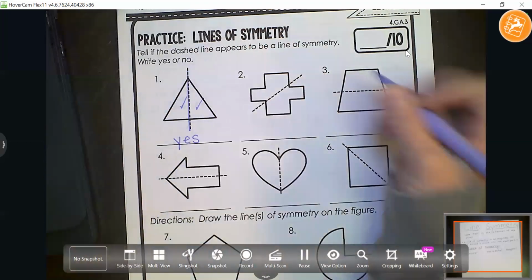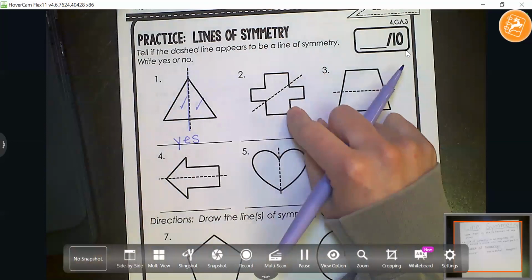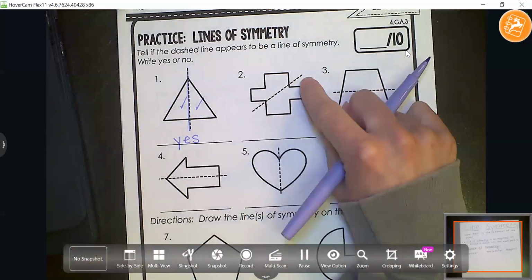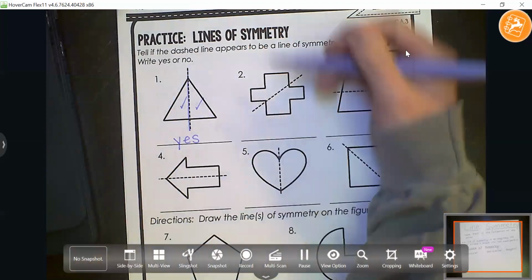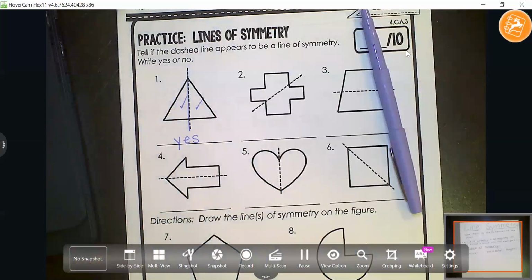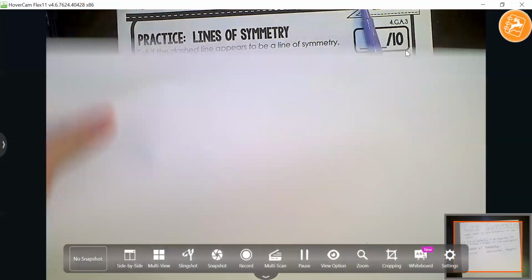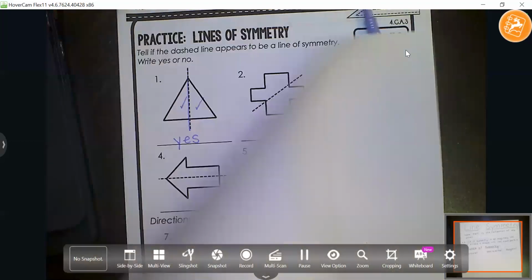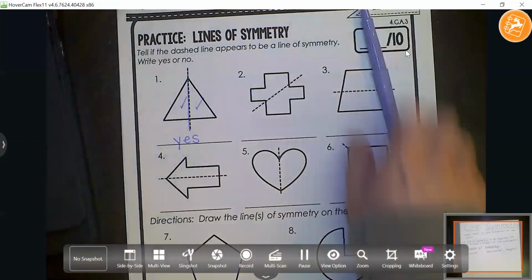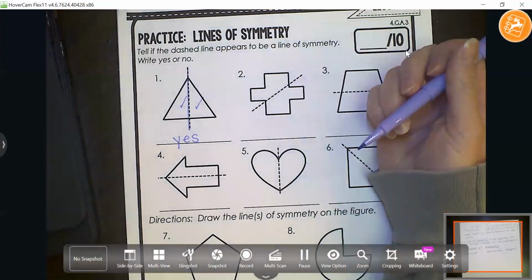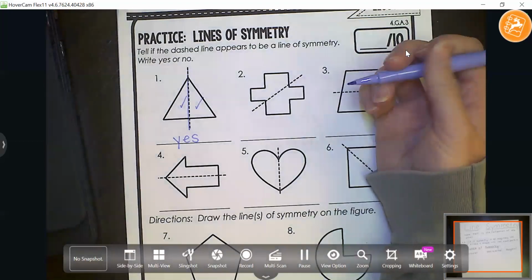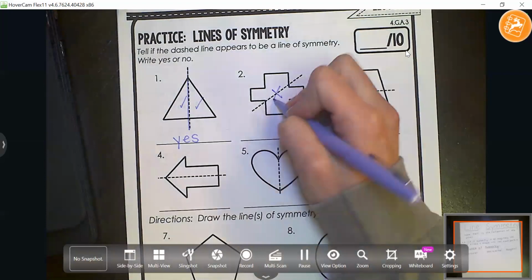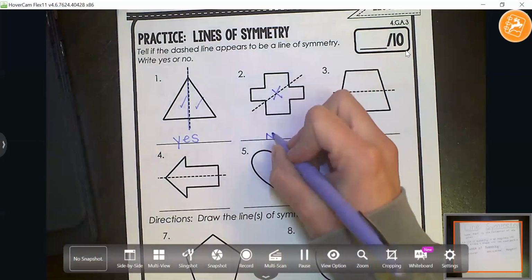All righty. What about this line? This is a diagonal line of symmetry. When you fold paper diagonally, if you were to take that shape and fold it this way, to where the paper is folding corner to corner, would those two halves match up? No, they would not. So that is not a line of symmetry.